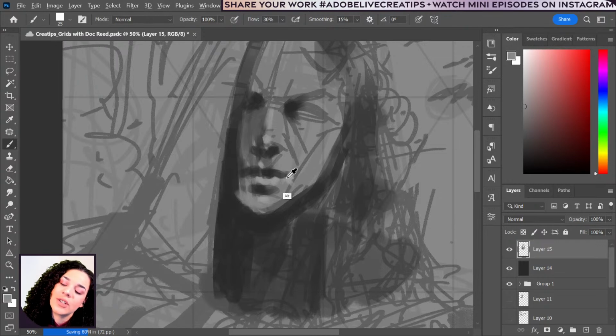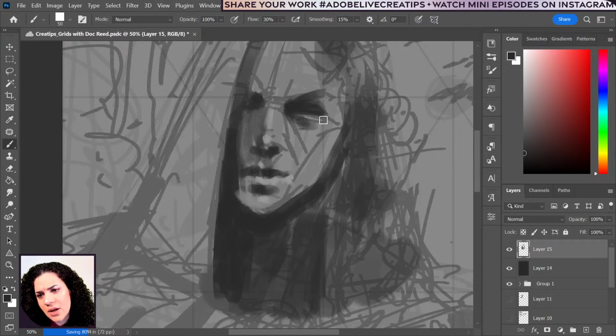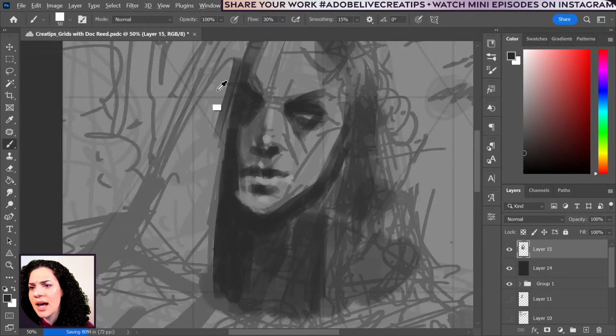But she's kind of smirking, isn't she? I'm good with a witch smirk. I think a witch smirk is acceptable. Let's give her some really dark eyelids, and let's also give her some dark circles. Oh yeah, look at that. Out of nowhere, it's a face. Almost as if I can draw.